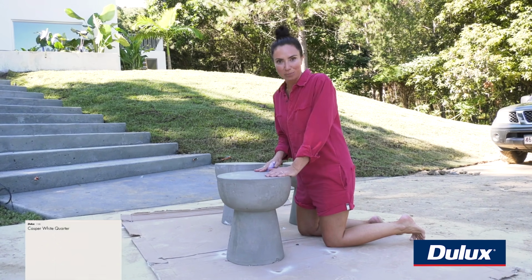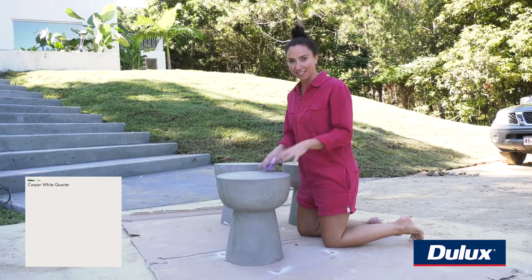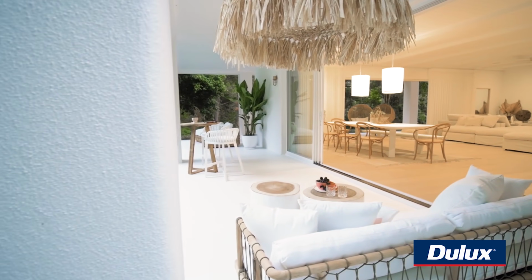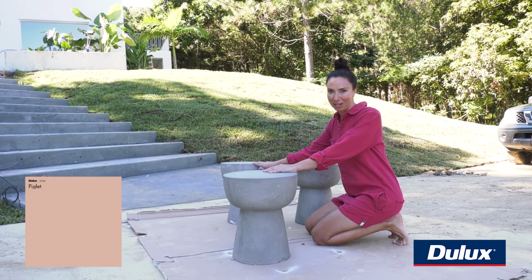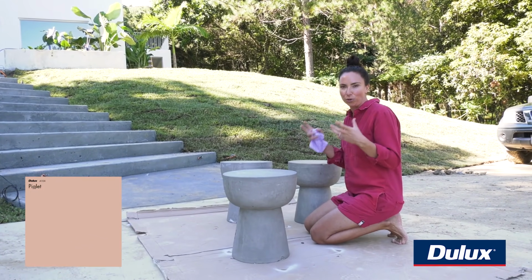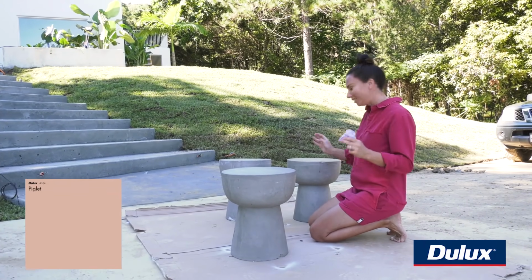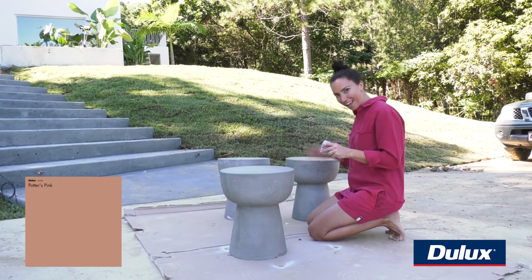So we're going to use Casper White Quarter for one of them, and that's the same colour as all the exterior of Sophie's house. The next one is we're going to use Piglet by Dulux, and it's a really soft, beautiful kind of nudie colour. And then the third one, which is like the party stool, is going to be Potter's Pink and Piglet.